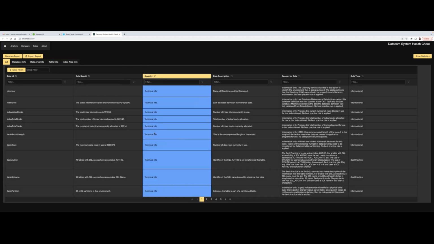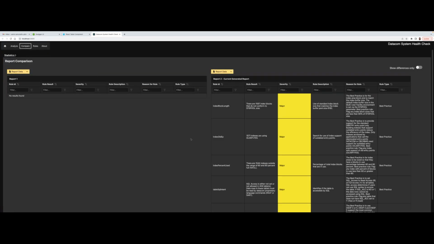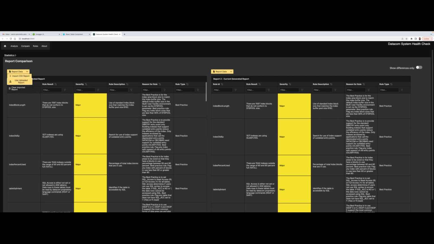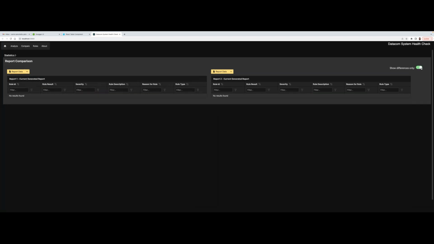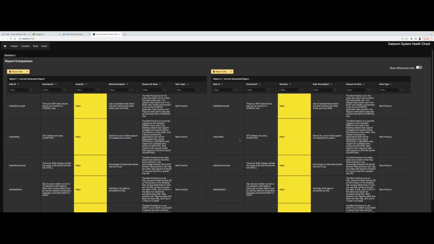They may not need to do anything, but this is just the technical information. And there is one more option to compare, right? So this is the current report, for example, and if they have any report that in the past they did, and they have improved, they can compare between whatever we have old and new, and they can see only the differences. I don't have a right example, but this is one more thing that we have provided.